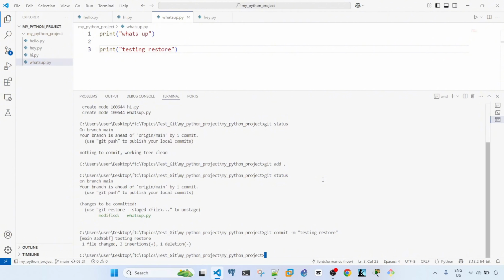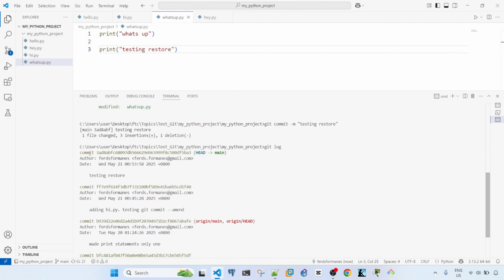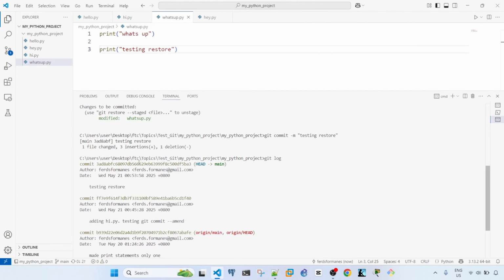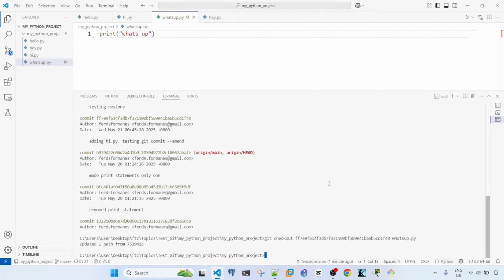And now if I do git log, we have this commit, right? So let's say I want to go back to this. So the command for that is this. Oops. So this is the last commit that we did, and I'm going to go back to this commit. And the file is whatsup.py. Okay.